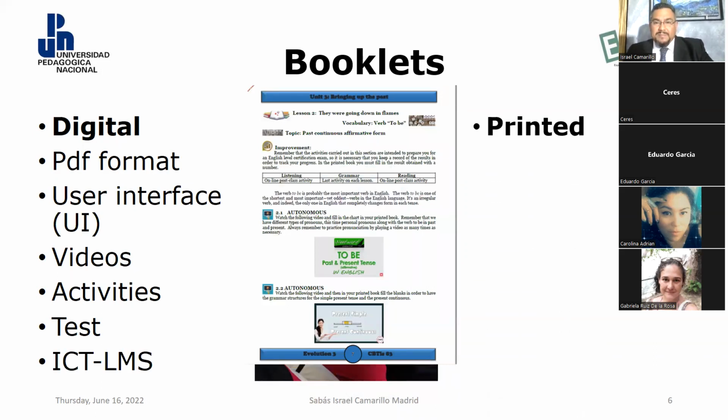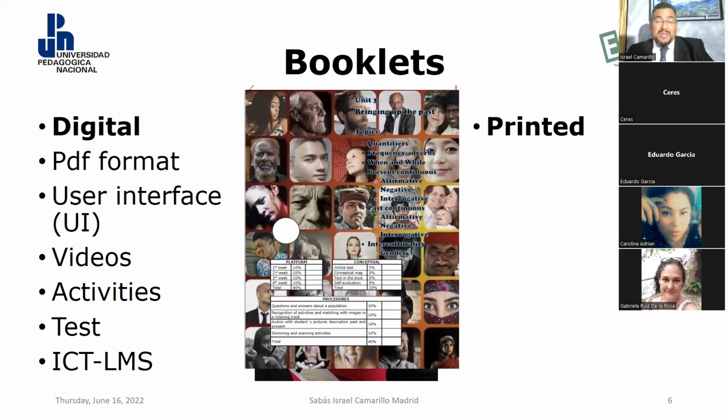So now, for the printed booklet, even when they have the same activities, they present different characteristics, because in this one, students are supposed to write and do all the products and exercises. So it had to have a different format, fonts, size, starting with left, right format, okay? And what I call an improvement chart, that is what we are watching now. That is where they can follow the progress and have a clear view of their final grades.